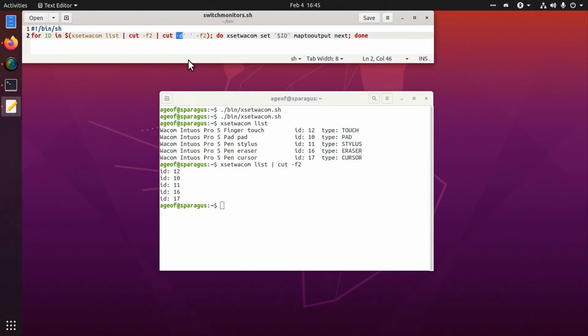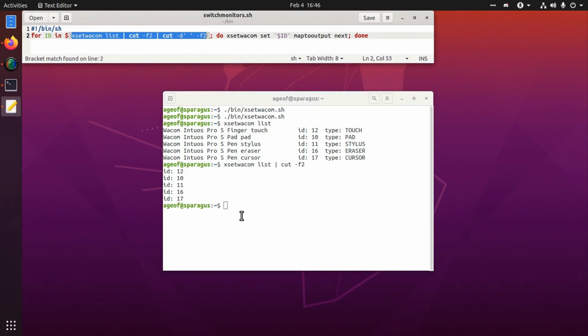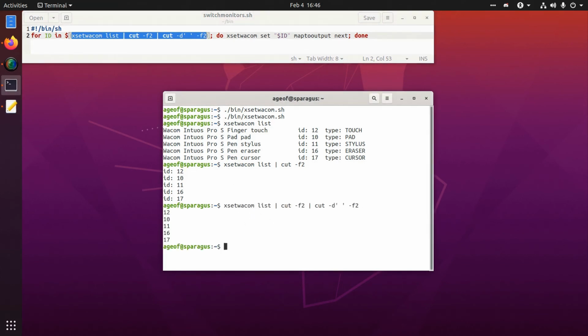This -d is a parameter we can use to change the delimiter. Then we tell it what delimiter we want, and in this case we're giving it just a simple space. And after we chop it up based on spaces, we want the second field. So here we have some stuff, then a single space, and then the numbers. So this command should be chopping it right there, right there, right there. This would be field one, this would be field two, and since we're saying give us field two, we should end up with just a list of these numbers. So let's try running that whole thing. There we go. Not bad, right?